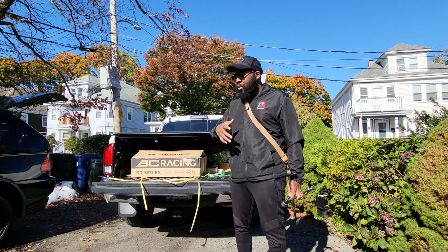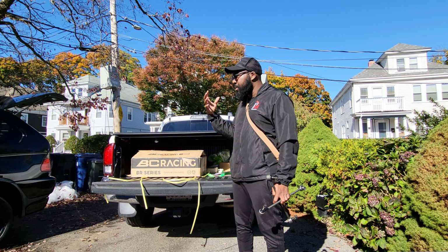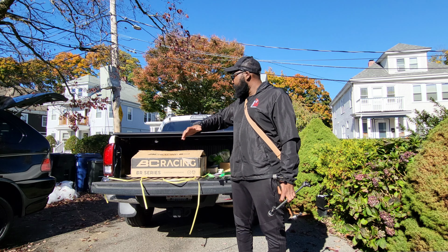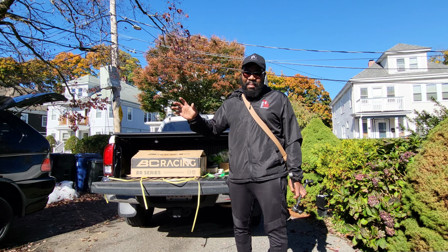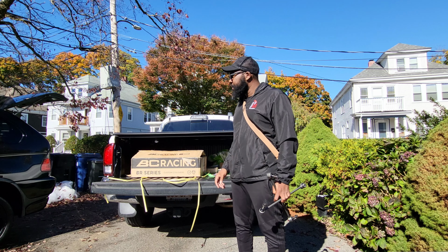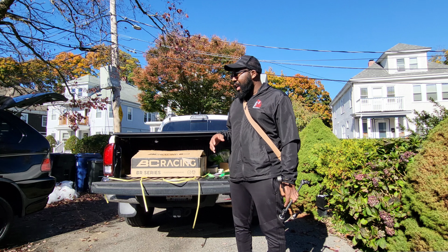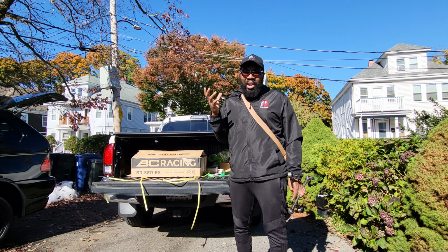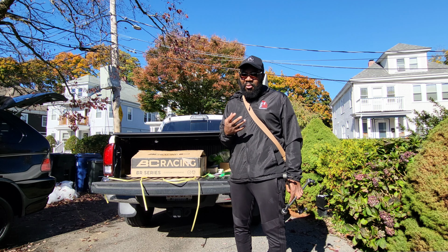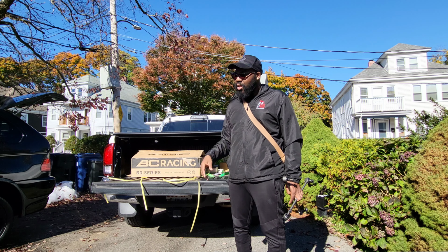Also, in the future, I'm going to be doing all the bushings and everything like that for the same reason. I want this thing to drive nice, like it was brand new, or better than when it was brand new. Because we did have an X5 in the family. My uncle had one a long time ago. Same uncle who also had an E36 that was Titan Silver. But yeah, I just remember how great that car rode. And back then, the sport SUV thing was like a new concept. So driving an SUV that felt like a sports car, it was crazy.